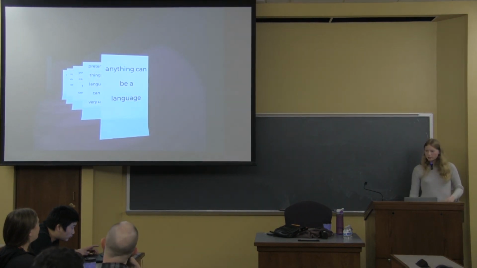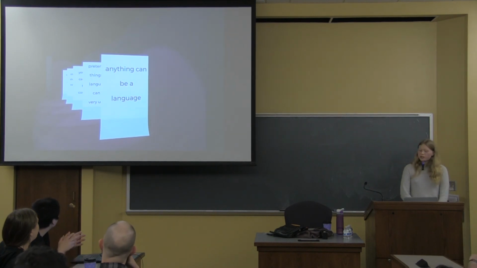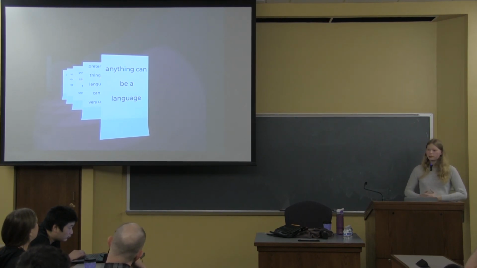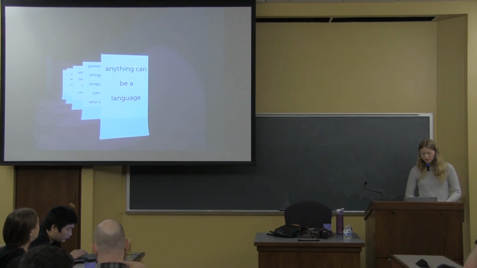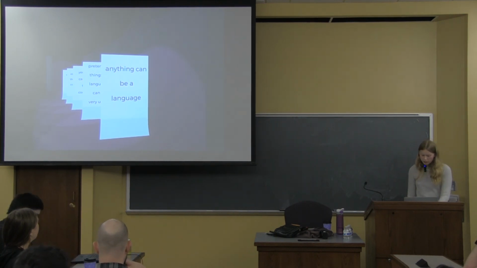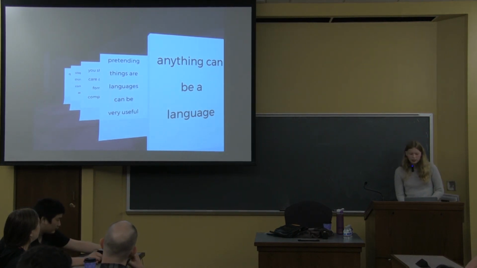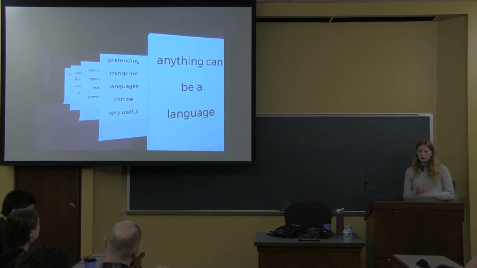This is my takeaway section. The thing I wanted to demonstrate here was that anything can become a language. Things can become accidentally Turing complete. Things can become accidentally recursive in plenty of situations. But even if it has not become a language, pretending that it can be is very useful.